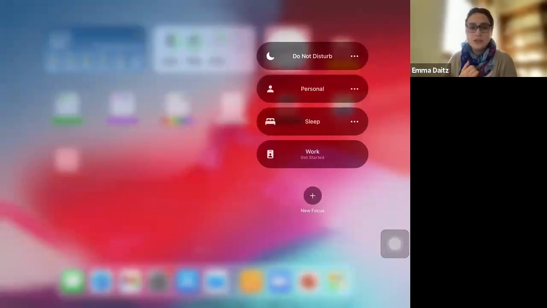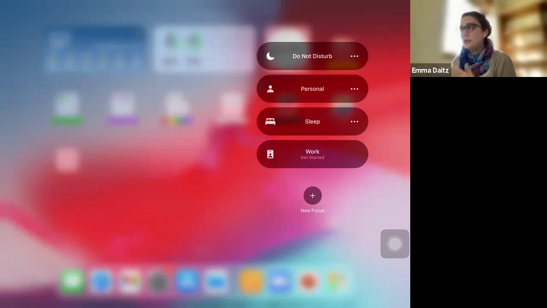So do not disturb is the one that most people are pretty familiar with, but they've got other ones by default here: personal, sleep, work, etc. So you can really customize and change. You want to allow notifications from this app or that app, but not for other ones, maybe for work. Maybe you want just your work emails to come through during work hours. Or alternatively, maybe you want just your personal emails to come through after 5 o'clock, that kind of a thing.